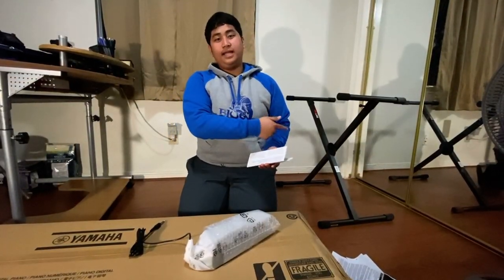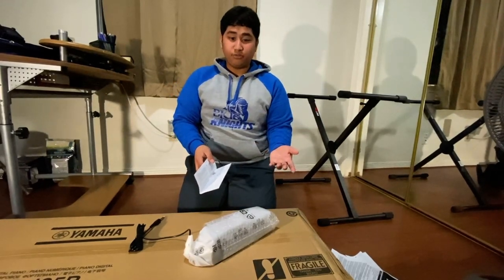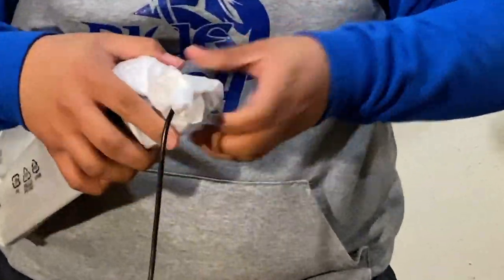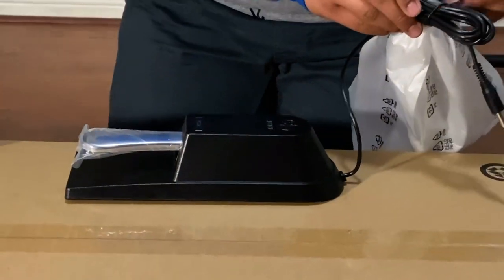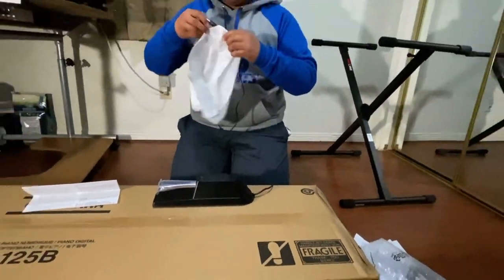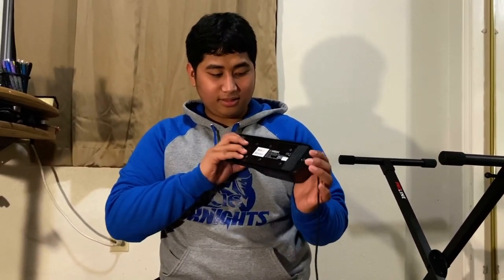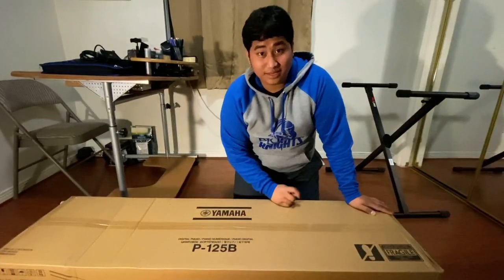So I just finished setting up the stand, and there isn't really anything that I can do in the steps to open this pedal, but I just wanted to show you what's in it. While this pedal looks really nice and it has a really good grip, I think I'm gonna like this piano. So this is the part that I'm very, very excited about. So I'm gonna open it now.